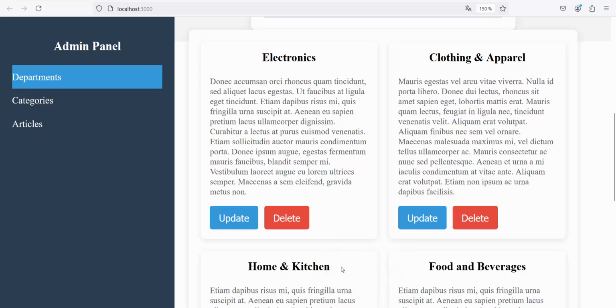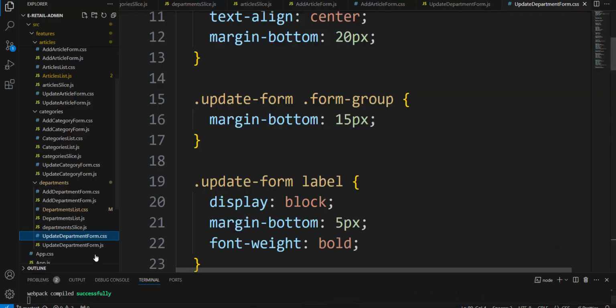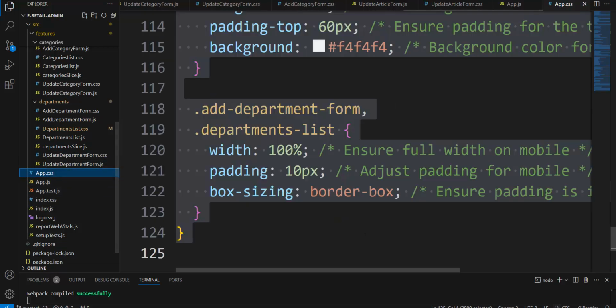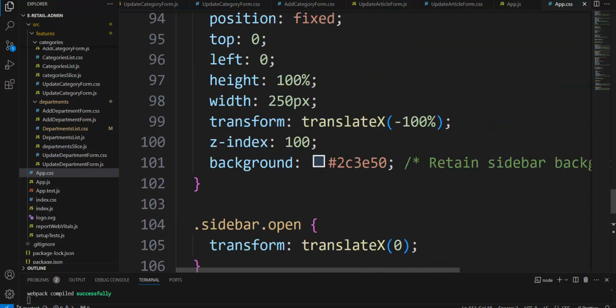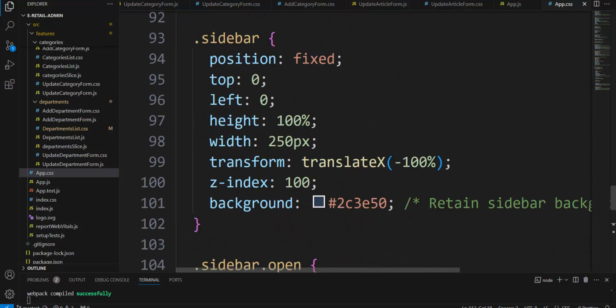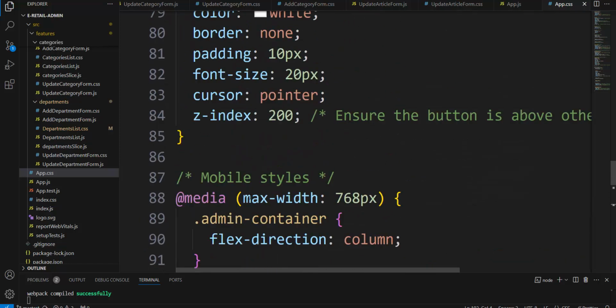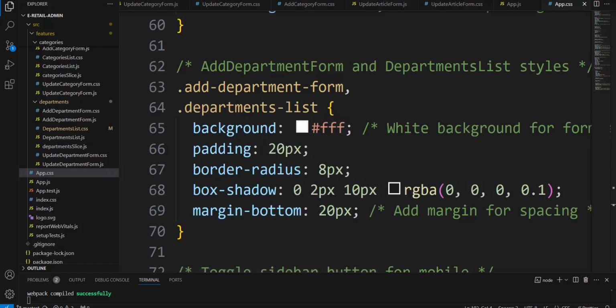All that is in, for example, the app CSS. Look at CSS. When you see this, if you don't know CSS, you can work with artificial intelligence.